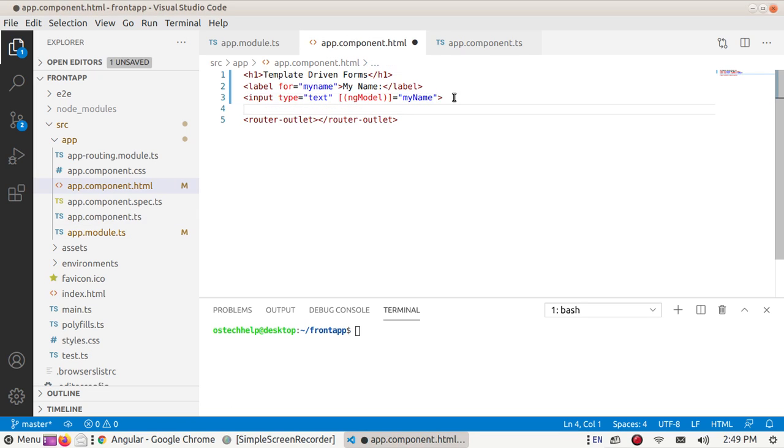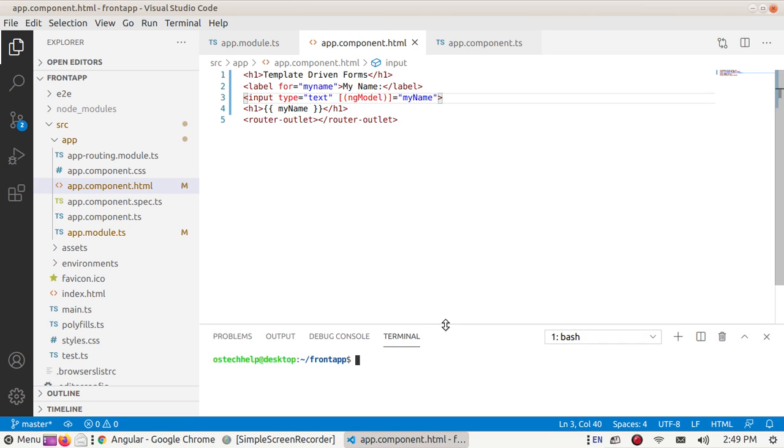To show the form input value inside a heading tag, bind data my name.